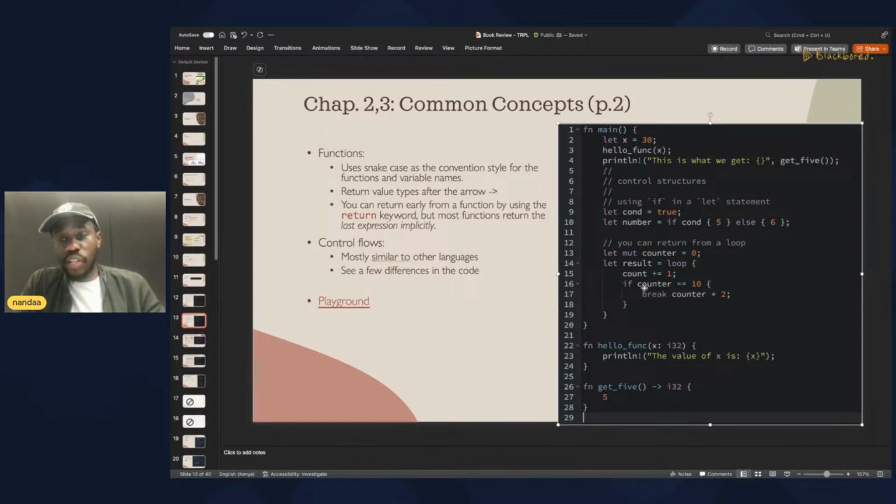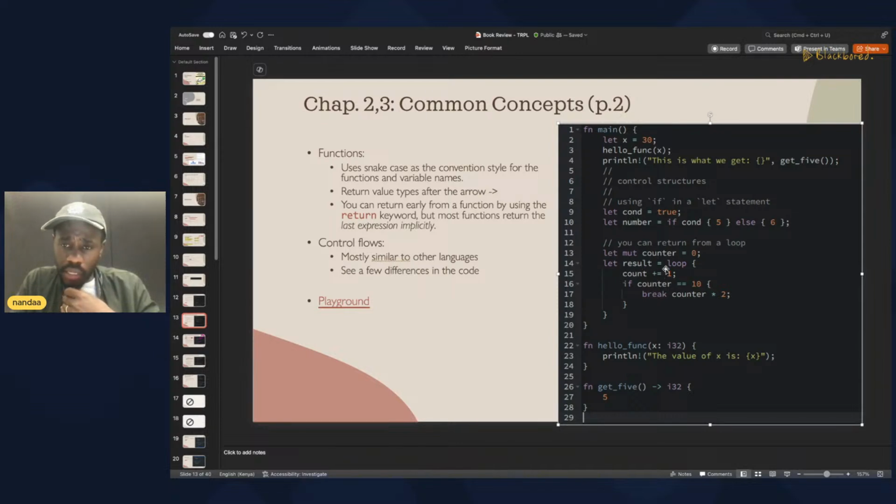Of course, they also borrowed some ideas from Go, where there's no need to put brackets in, and also Python, though Python did not go with the curly brackets. You don't have to put brackets here, like if counter equals 10, stuff like that, just to make it a little bit easier on your eyes.